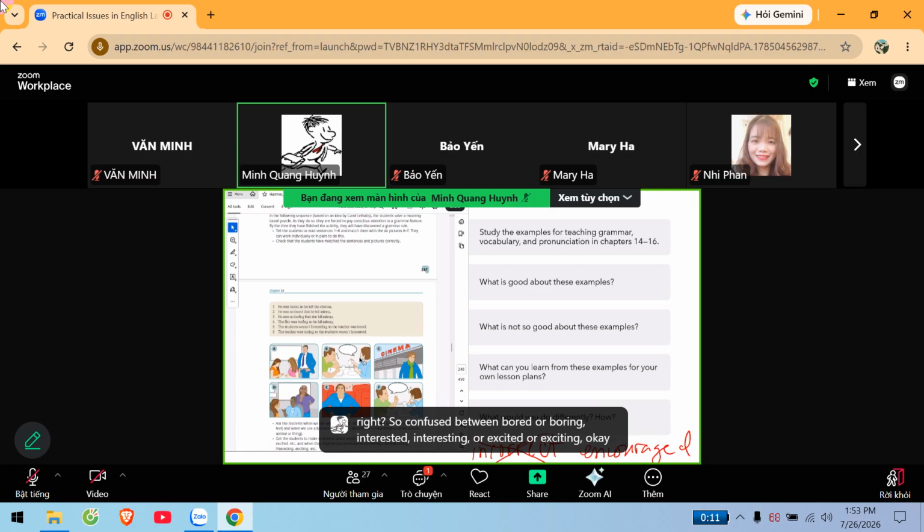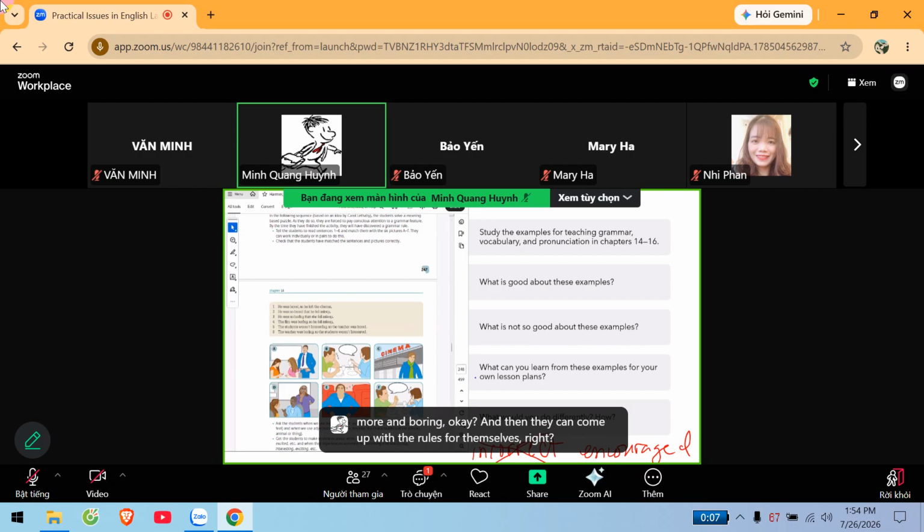Okay, so this is a good way to teach because the students have the sentences, and they have the context that is explained in the pictures, and they have to match the pictures with the context. By trying to match, for example, the first one with picture C, he was bored, so he left the cinema, they have an idea of what bored means. And then number three, he was so boring that she fell asleep. If they match it with picture F, they can see the difference between bored and boring, and then they can come up with the rules for themselves, right?